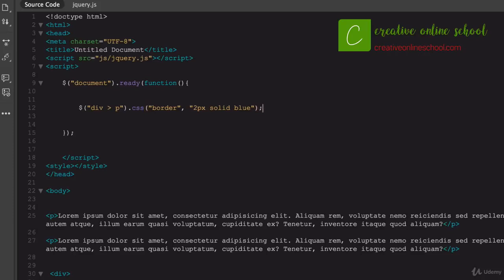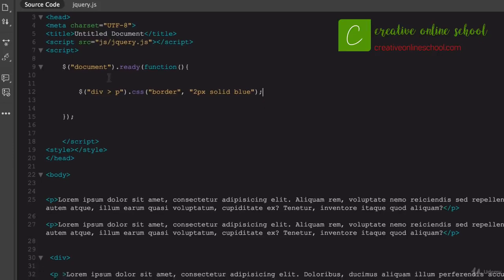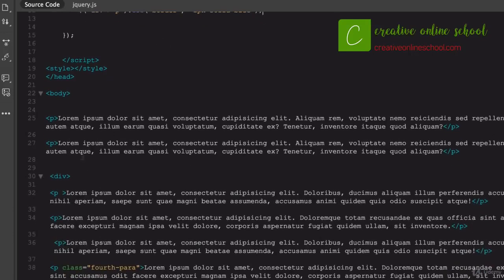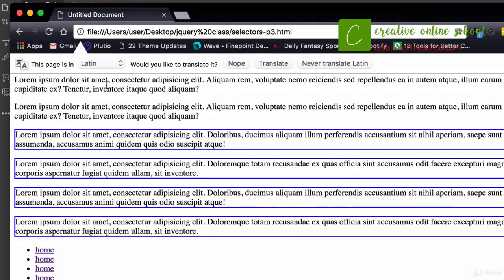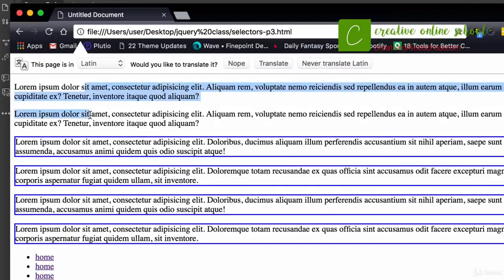All right, so I'm going to save this document, and we're going to take a look at what it's going to do. Now it should, because it's saying anything that is a paragraph with a parent of div, it's going to give that border to it. So these two should not show up with a border around them, but these paragraph tags should. So let's save that. Let's come on back to our document. I'm going to hit refresh, and there you can see, because those first two paragraph tags were not in a div tag, these paragraph tags were a child of the div tag, so they get the blue border to them.